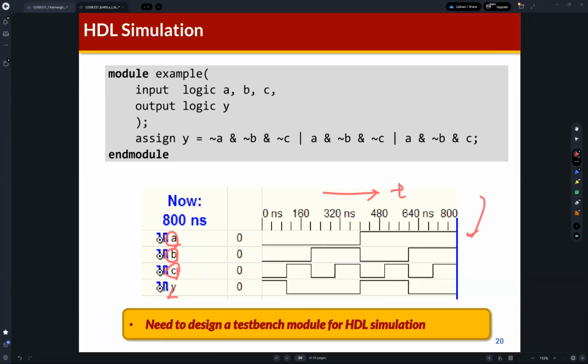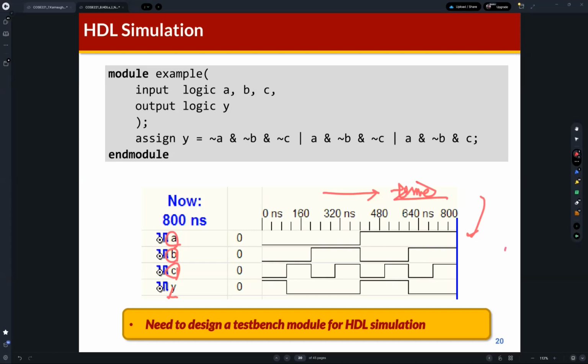So this is the hardware design, which means that hardware works in the real world. Then the real world includes time, right? So it works in the time domain. As time flows, the input signals can change. And then if input signals change, the output signals also change by its functional specification.